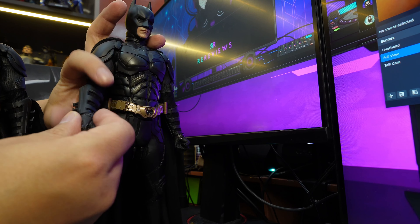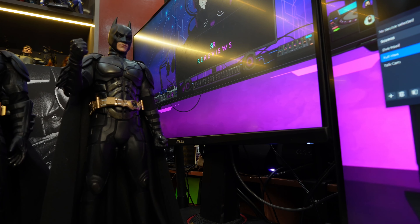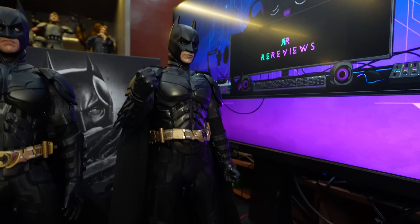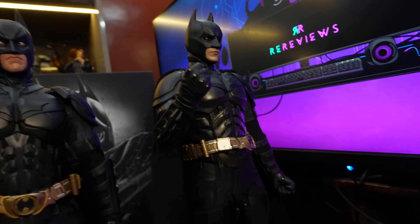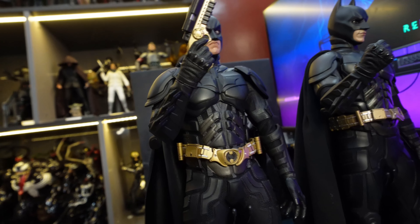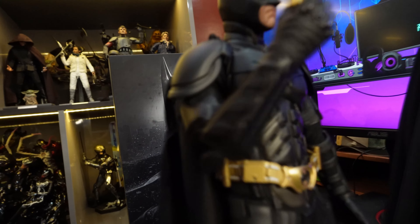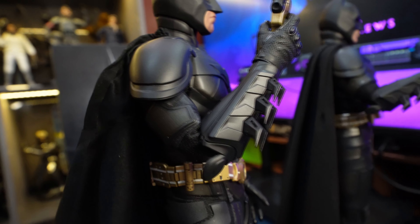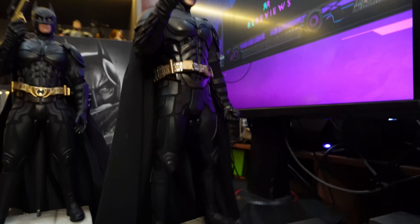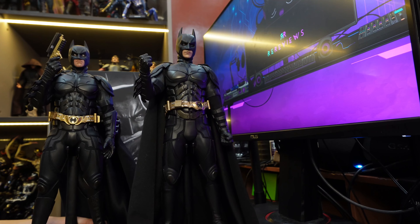So I'm not gonna fiddle with it in this video. Using editing powers - the DX19 took forever to get into position, and this is the highest position he could get raising his fists. The DX12 had zero problems and the joint articulated really well. So basically the DX19 traded aesthetics - look at that elbow joint, it looks more beautiful and natural compared to the extremely bent one of the DX12. So they traded that kind of articulation for aesthetics. That has always been the thing with Hot Toys - it's always been a trade-off between function and form.